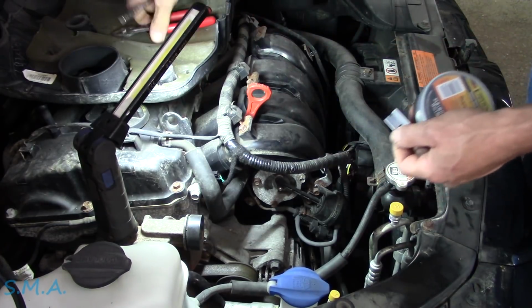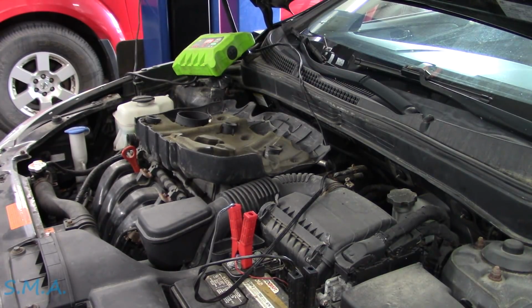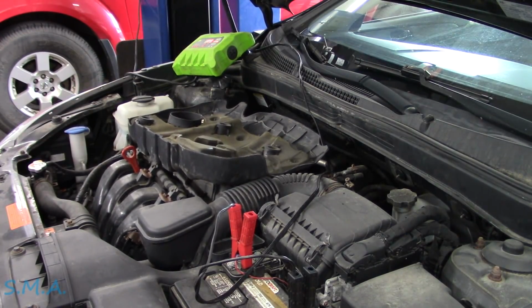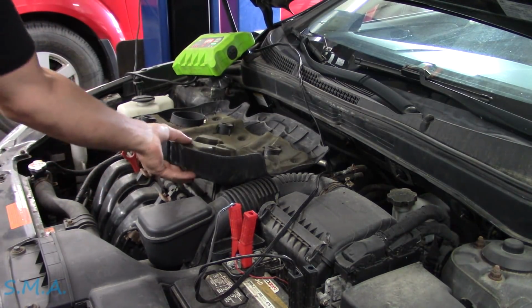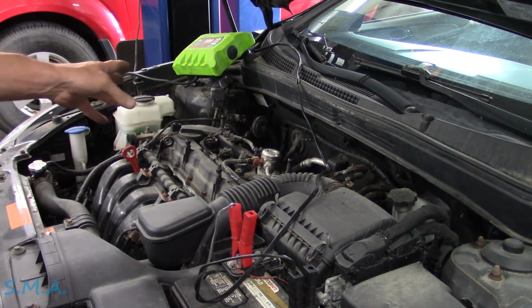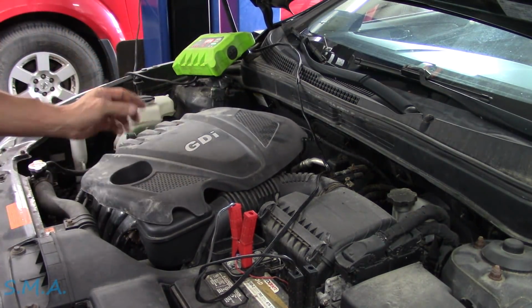Let's clear the code. Let's flush this toilet. Before we do that, let me try a little something here. Let's do 3 startups. Just because of the way it monitors that circuit, without looking at service data, it probably checks that solenoid instantly on key on. So I assume 3 good trips, 3 key cycles, where you have a good circuit will probably clear the light on its own. I guess we can take a look now.